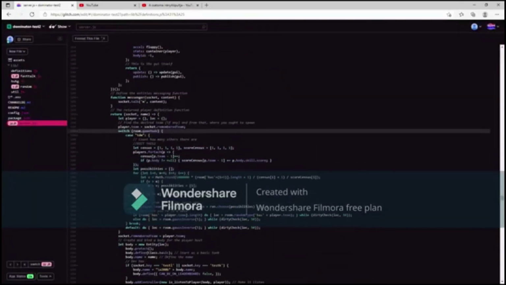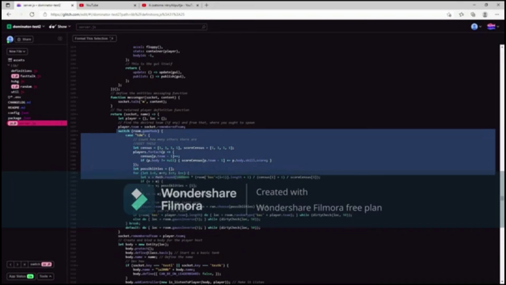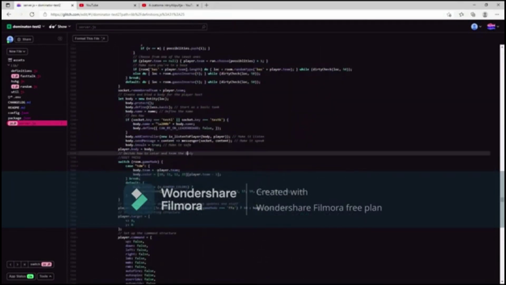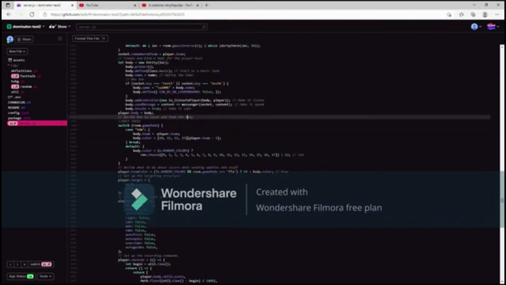This one. Switch, okay, so the second one. So in case of TDM, body.team minus player.team. So that means body color 10 is blue.